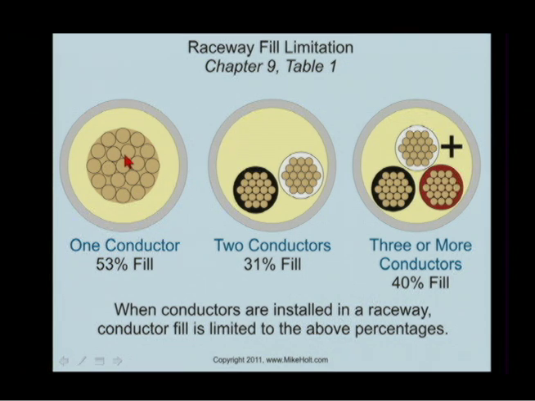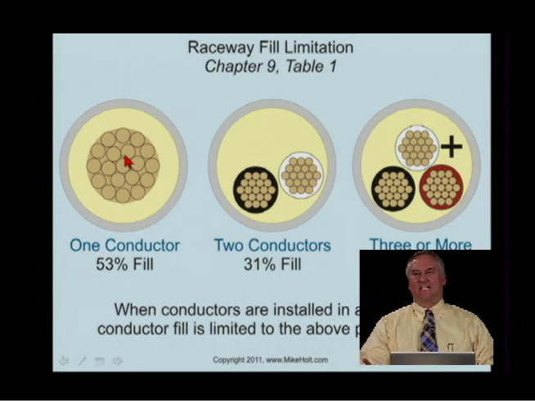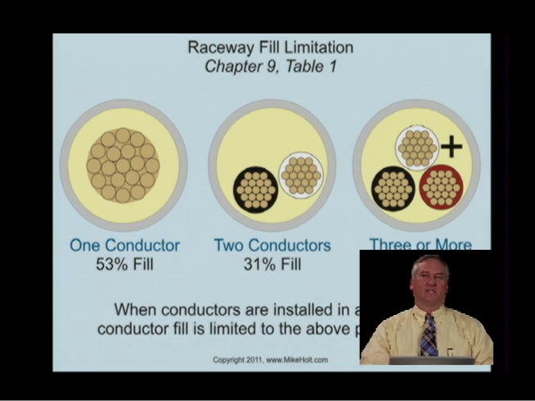Yeah, it represents about 73% of the diameter of the raceway. And so if the inner diameter of the raceway were exactly 1 inch, then the cable would be 0.73 inches. So there's a little way of being able to know whether that wire is big enough or not. Right. Okay.